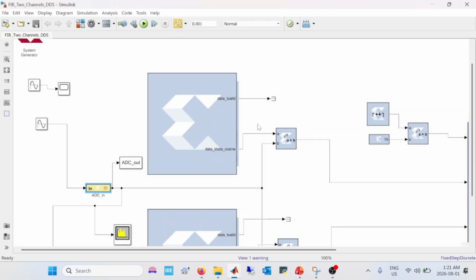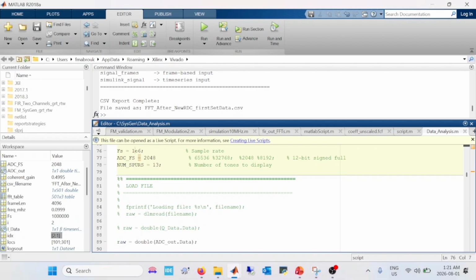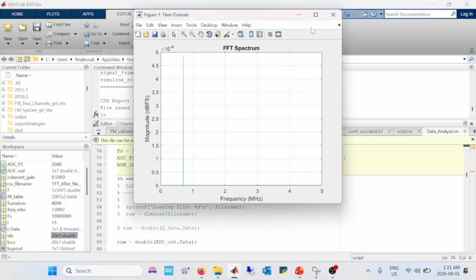So it's done. We go back to our workspace and change this to 10 megahertz instead of 1 megahertz for the FS, and we run it.